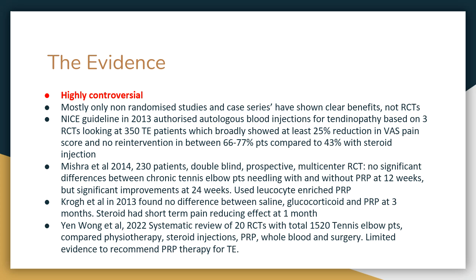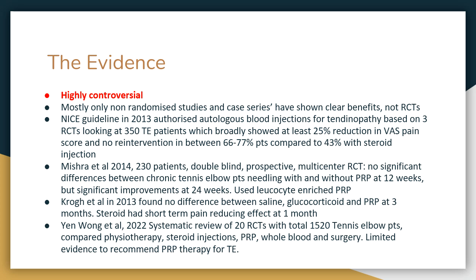Mishra et al. in 2014, in a study with 230 patients, showed that there were differences between chronic tennis elbow patients who had needling with or without PRP at 24 weeks after the injection, but there were no significant differences at 12 weeks. He used a leukocyte enriched platelet rich plasma.